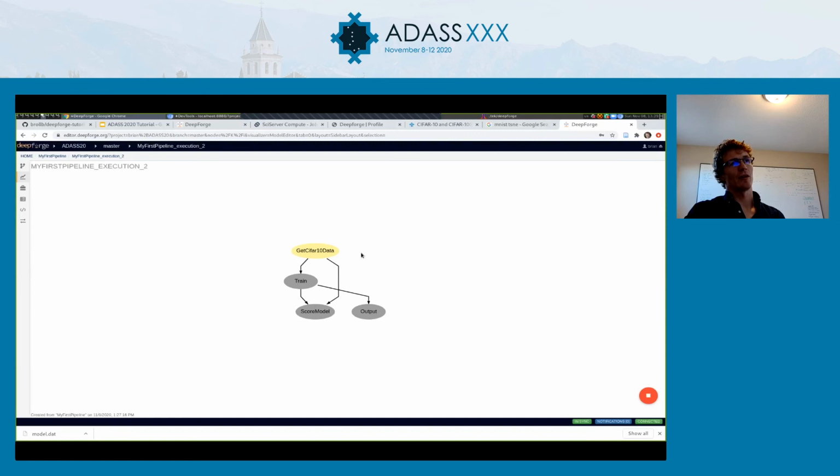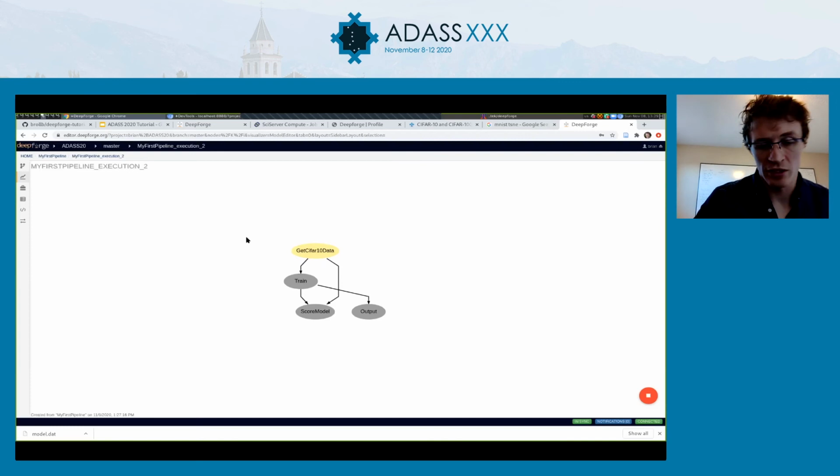So I made a comment in the past about ephemeral containers and how that can play a role in the performance. One specific case where you'll see that is in this pipeline right here, just a passing comment, but the get CIFAR10 data operation, as I showed before, that's its job.